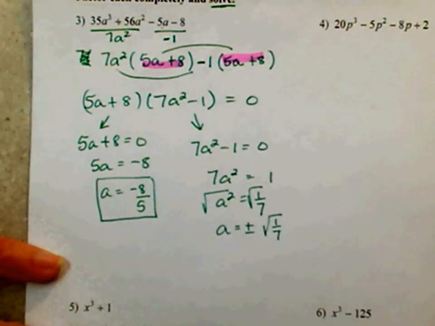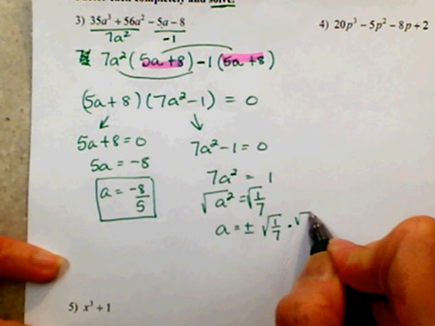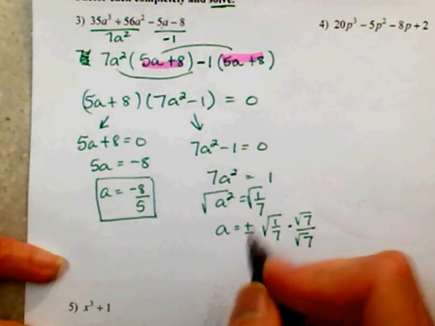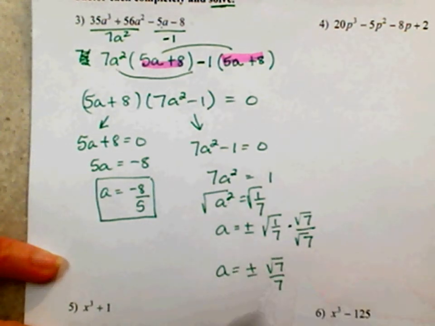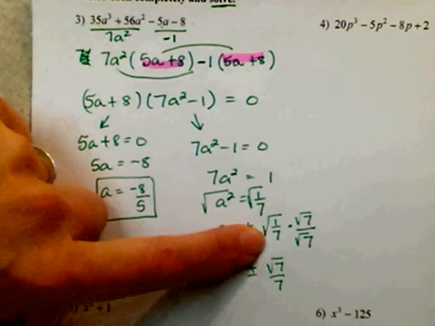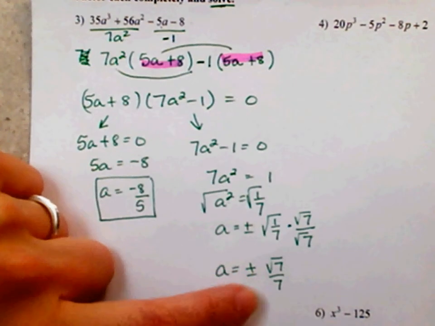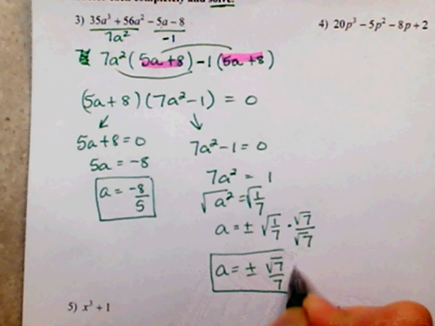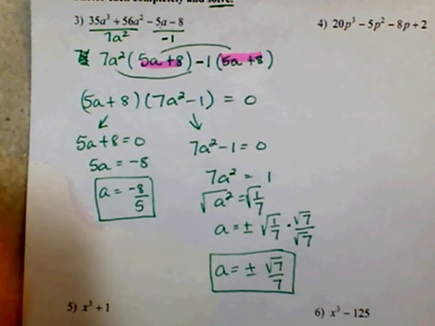Okay. You can't have a radical in your denominator, so you have to rationalize it. So what you want to do is multiply the top by 7 and the bottom by 7. Okay? So multiply across. So A is equal to plus or minus square root of 7 over 7. Now, if you guys leave it like that for Miss Blinko, I am okay, but this is actually the correct answer for simplifying. Okay? And that's grouping. Let's look at number 4.